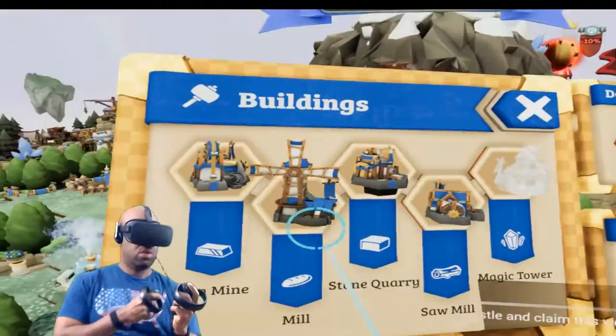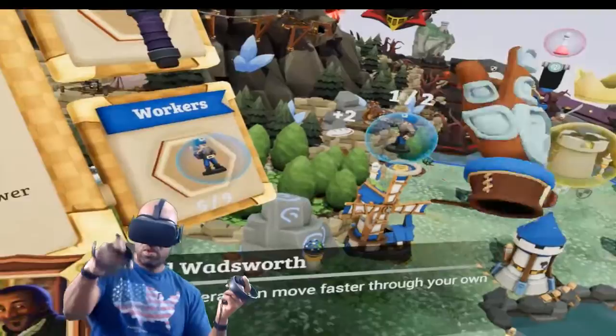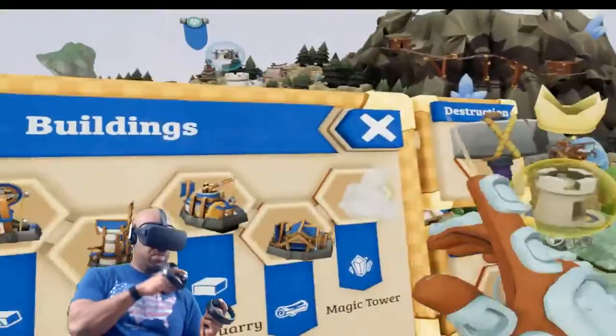Make sure to unlock new units and upgrade your old ones before attacking the enemy castle. Your general can move faster through your own territory. They just said they didn't have enough food. Let's put two workers over there.